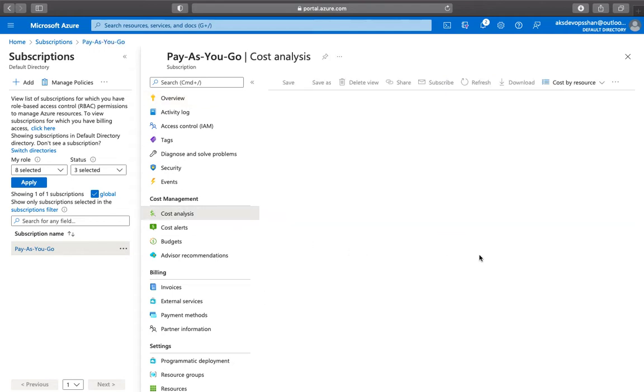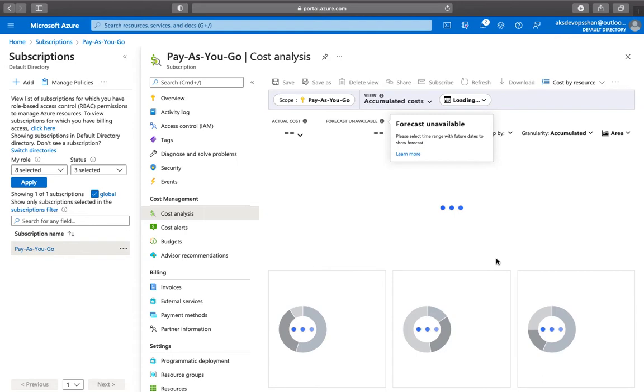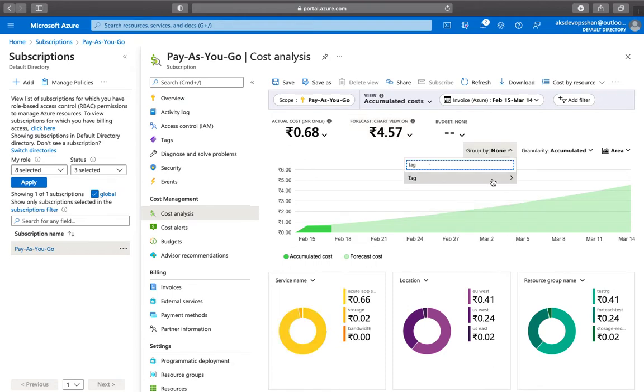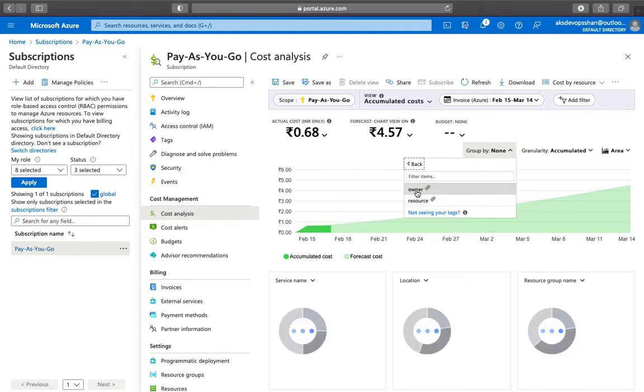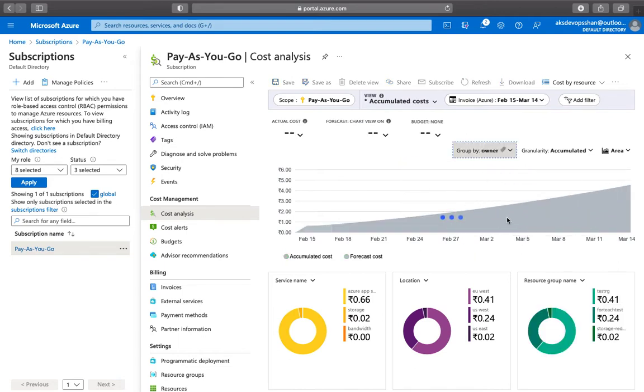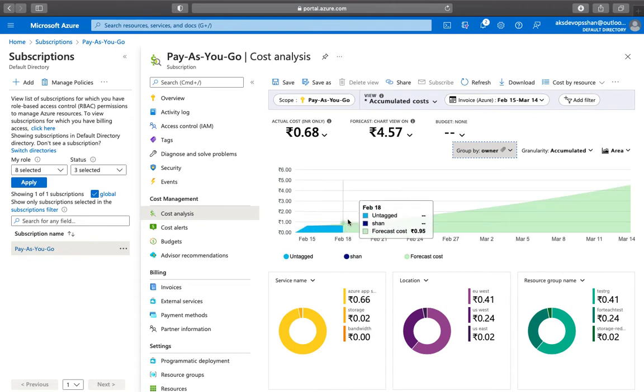If you go to the cost analysis, it's going to break down your entire costing per resource, per resource group, per subscription, how much money you have spent. And now comes the benefit of creating your tags. So if I would like to drill down my resources based on tag, what I could do is go to the group and click on tag. Then it's going to list all of my tags, and I could simply filter all the resources which have the owner tag, and the owner would be Shan. That's what I created. As you can see, that blue one is identifying that it has got a Shan tag, and the other color, the sea green, is untagged.